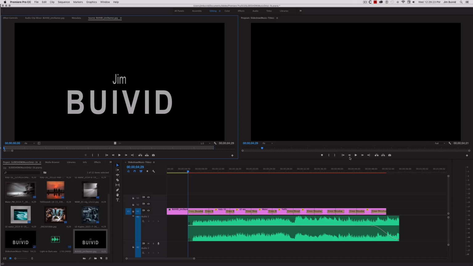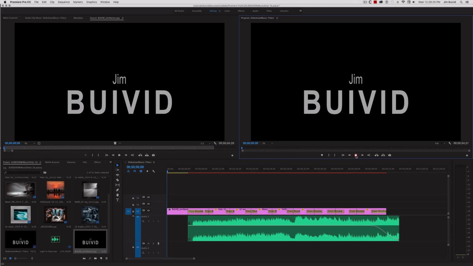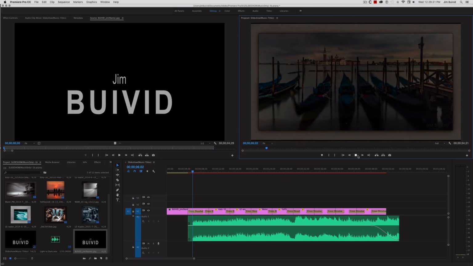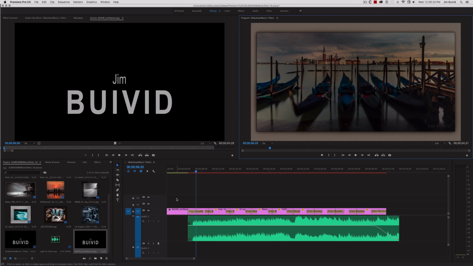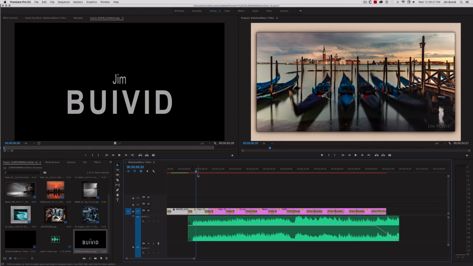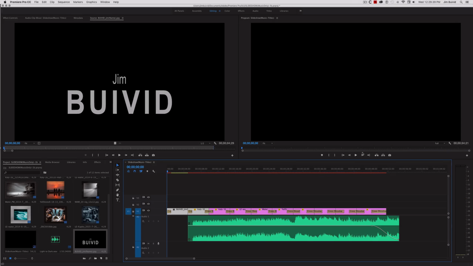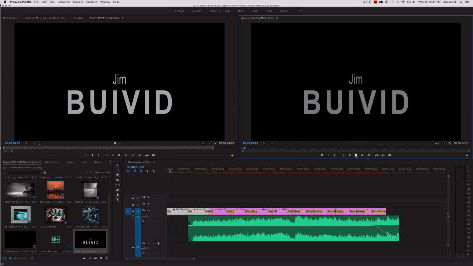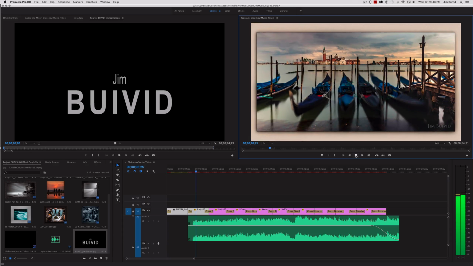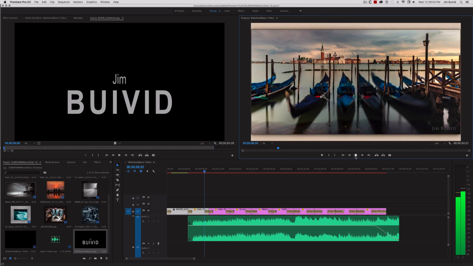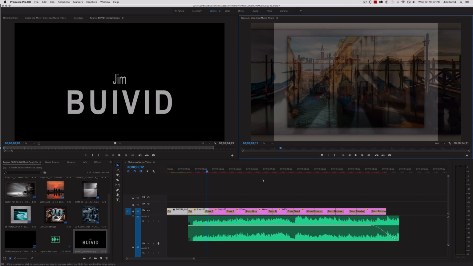So what you might have to do though, let's kind of back it up and let's play it. When you add it, there are no transitions to this at all. So let's go ahead and just add a simple transition. So I'm going to select these two, hit Command D to add transitions to it, and now let's just play it back again. So you can see that we've got a simple dissolve for this, and we've added it to it. And this, like I said, is the simplest way you can add a title to it.